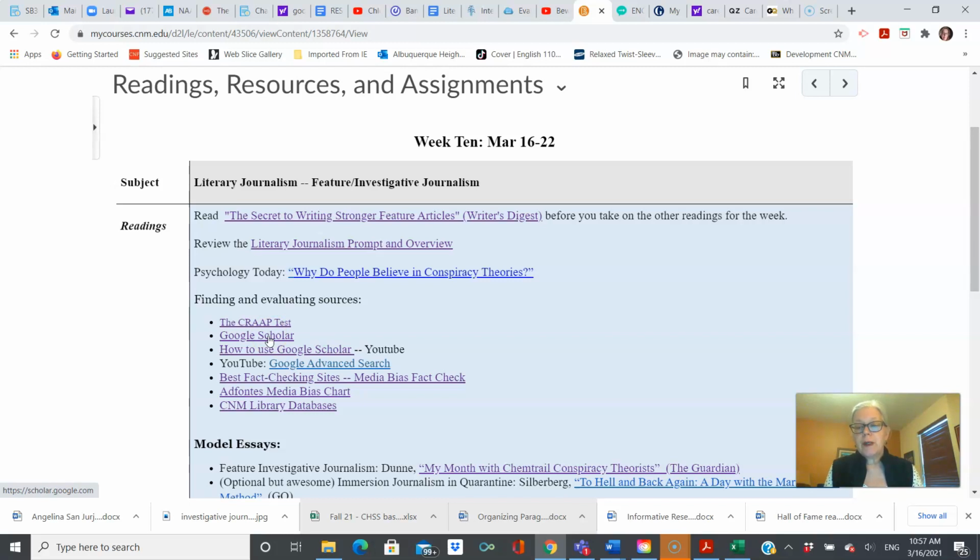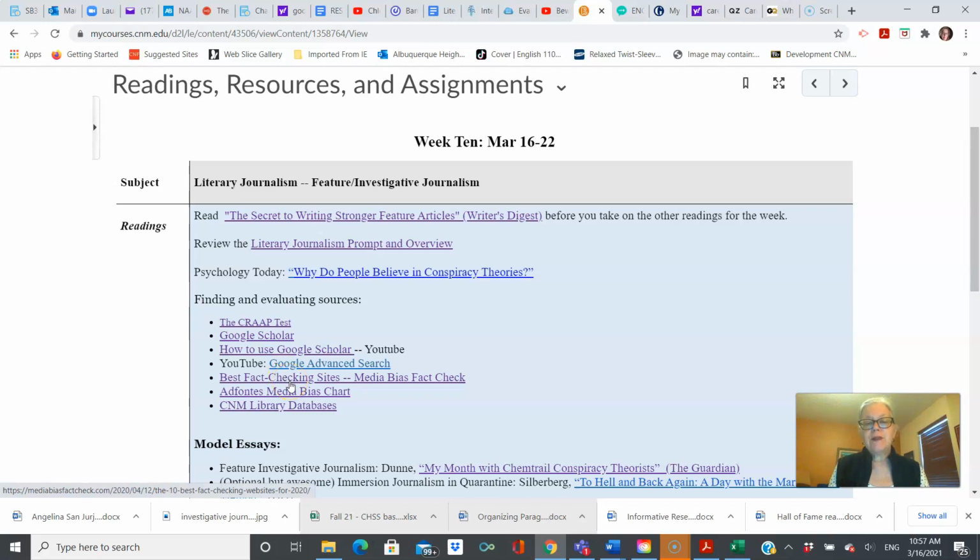Google Scholar is a way to find more reputable sources using a Google tool, and this video is really pretty useful. It's about how to use Google Scholar to the best advantage. I'm sharing this with you not because I don't want you to use the C&M databases, because they are fabulous, but Google Scholar is a tool that you will have outside of college, and if you go on in life and you want to find good information, that's a really great place to go, and it's a good skill to have moving forward. And this gives you another video regarding Google's advanced search tool. Again, another skill that is useful to you in college and beyond.